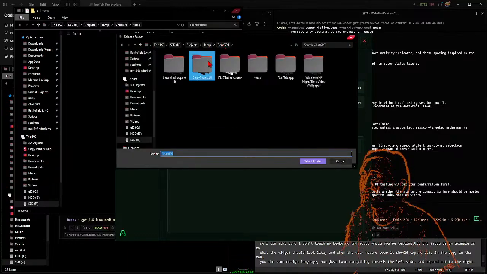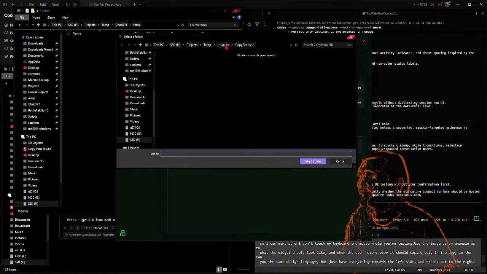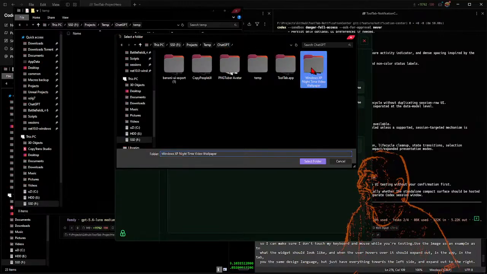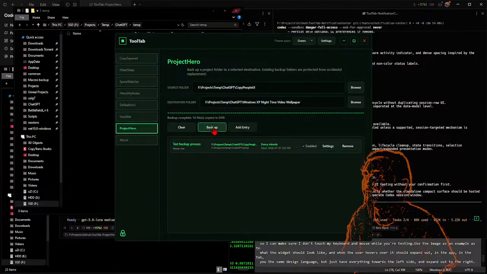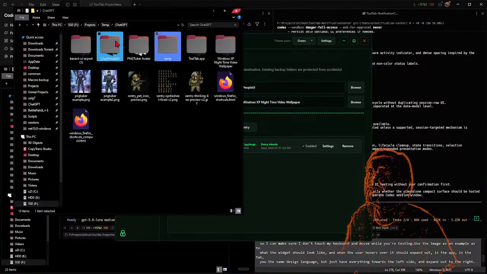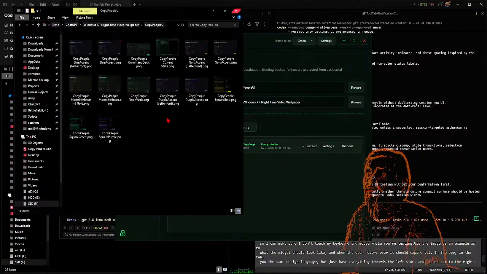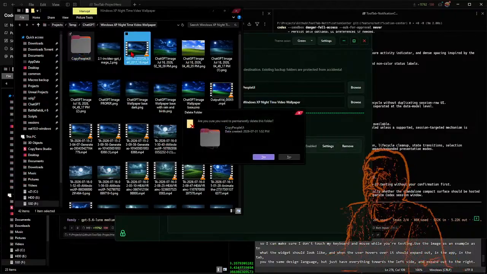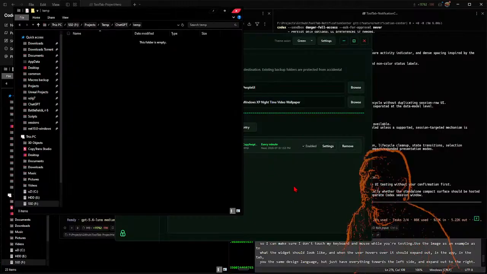And while it does that, we'll go source. And whatever, we'll put it in here for now. Backup confirm. So yeah, so it is working. So it does copy the folders, but scheduling is the problem here.